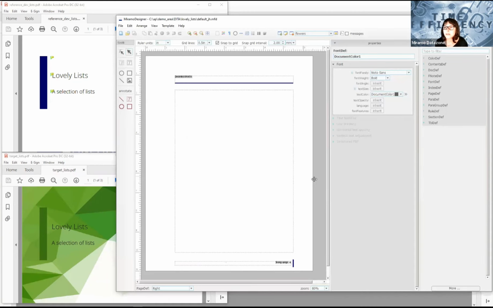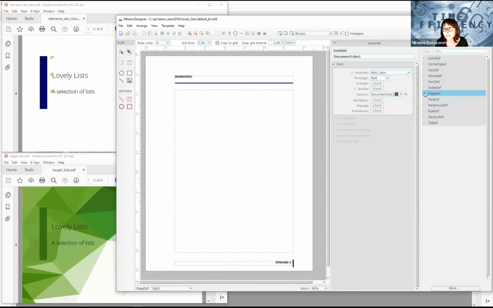Here we have Maramu PDF, and this is the GUI template designer. On the right-hand side are the list of categories of formatting that are controlled within the GUI template designer. You can control the colors, the table of contents, the fonts, the page designs, the paragraphs, the tables, etc. And down here are even more categories that can be controlled: SVGs, MathML, dates, formats, variables. All these categories of formatting can be controlled within the GUI template designer.